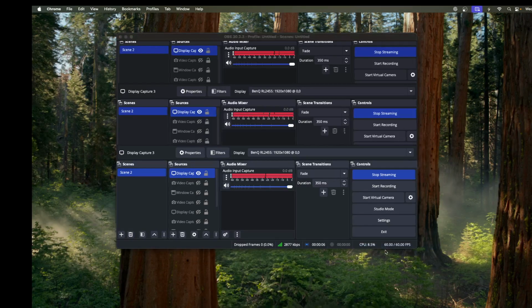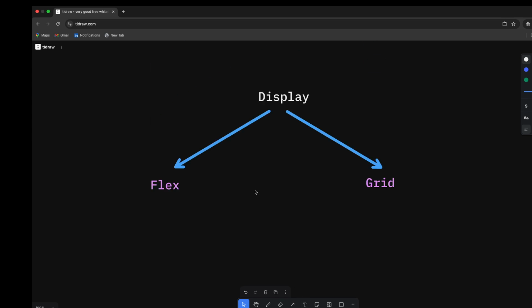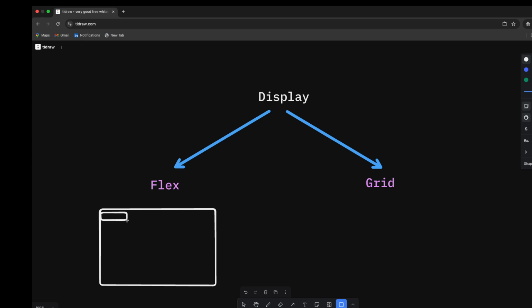So, continuing on our journey in CSS, today we will be studying display flex and display grid. Whenever we do display flex, flex turns an element into a flex container, right? So we will be turning the element into a container, allowing the children to be the flex items. The flex items are going to be the children. Okay, so these are my flex items that are placed, and these are the children, right?